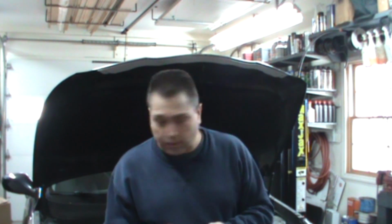Guys, welcome back. 2013 Hyundai Sonata, and we got some lights blinking. Actually, I left the headlights on. Customer's complaint: headlights blink, interior lights blink, dashboard lights. They all kind of flicker together on and off, no rhyme or reason. That's not really rhythmic. It's kind of erratic.